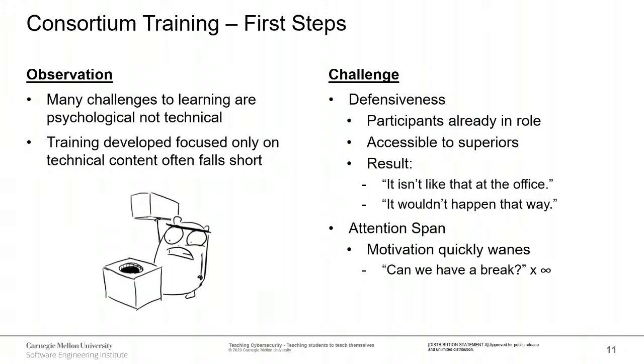The most common thing that we'd hear were comments like, "Well, it isn't that way at the office," or "That's not how it would have happened." And at first, we took these comments at face value. We were always striving to make the environment more and more accurate. I'll tell you, we kept doing this to the point that I had a participant tell me, "Well, the background is a different color than at the office, so I would have noticed that alert at the office, but here it sort of blended in, so I missed it." Now, there's only so much we can do to make the training environment match the work environment when we have participants coming in from companies all around the world. So clearly, we had to take a different approach. The second problem was a lack of engagement.